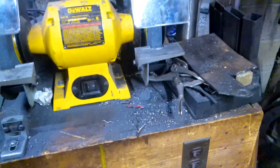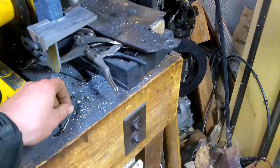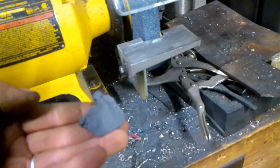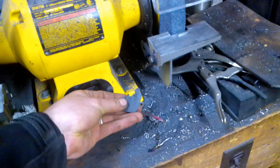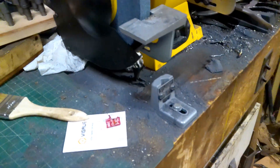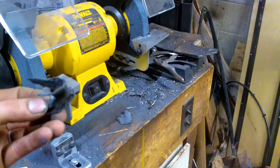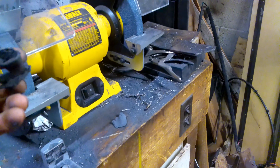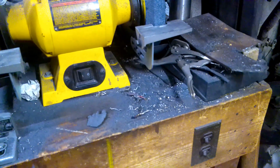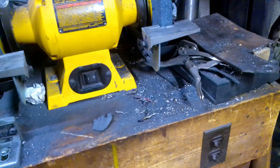I thought you guys might appreciate the mess under the grinder. There's a decent number of chips from the drill press, which is right there. But I've got some pretty solid stalagmites — that's off the coarse wheel. And then the fine one has this really cool tower-looking thing, kind of looks like some sort of flower. It's pretty cool. I'm going to try not to hurt that — maybe I'll just keep it, it looks cool. I think I'm going to take the rest of this powder and see if I can do something with it, like melt it down and make something cool.